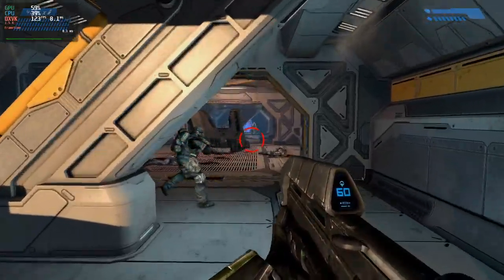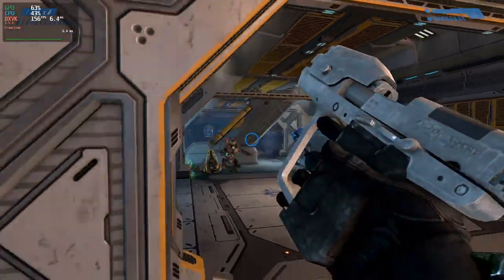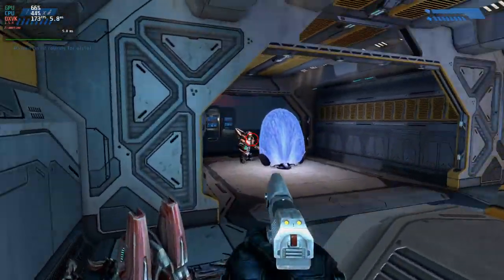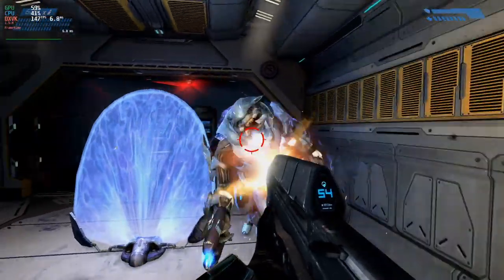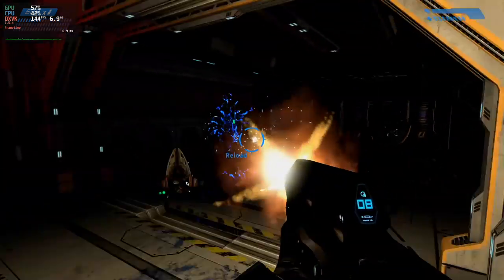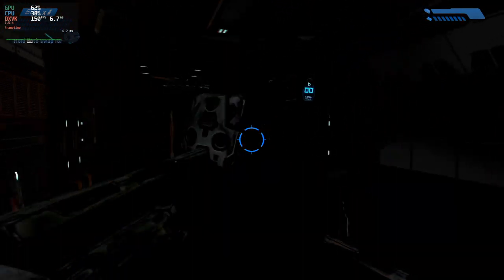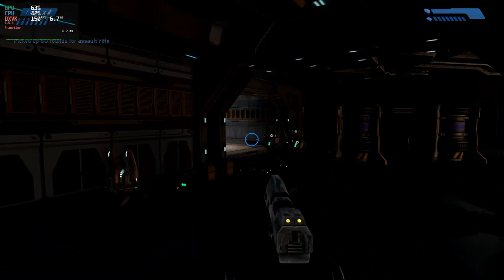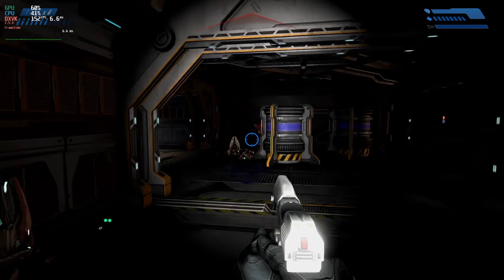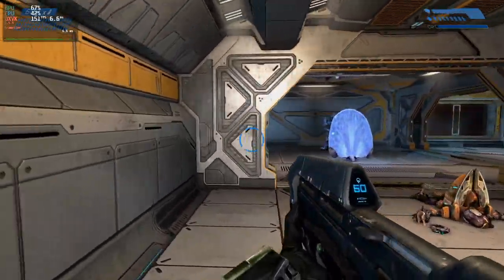Here we go. I think we're getting close to getting out of here. Drop some grenades! Please. I'm hit. Get away from that shield. Certainly you guys have some grenades. Flashlight? Where's my flashlight? There we go. Boom. Good night. Come get some.